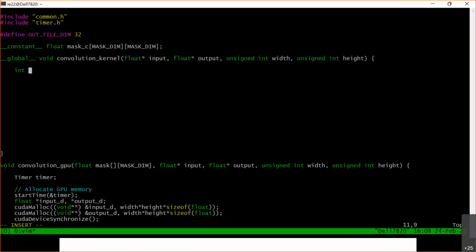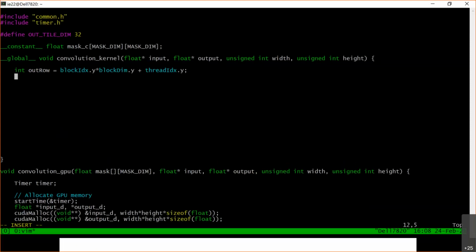And what I'm going to do, like I did before with the image blur kernel, is distinguish between the output row and the input row, because every thread is assigned to an output element, but it processes multiple input elements. So the thread index is going to be used to calculate the output row. I'm going to write int outRow is equal to, and remember the row corresponds to the y dimension, so it's going to be blockIdx.y times blockDim.y plus threadIdx.y.